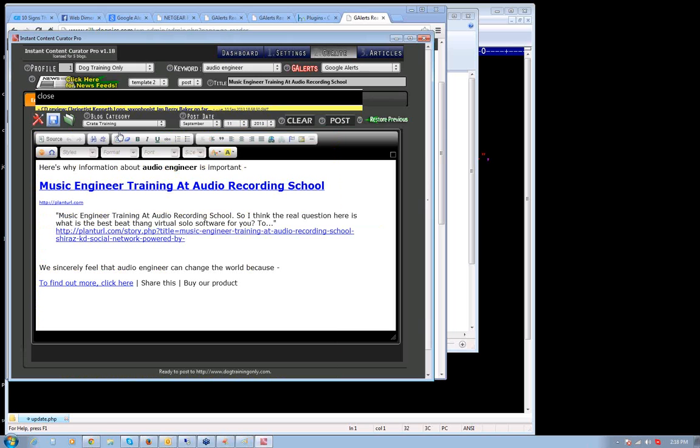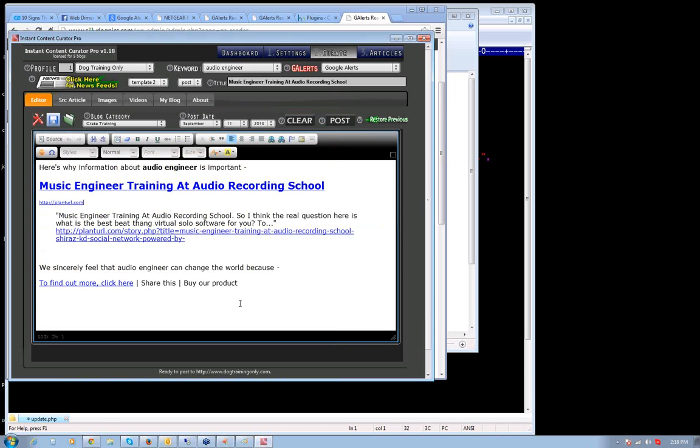And as you can see, we now have a really nicely templated post with the keyword bolded and the title of the curated article in H2, the author attribution, and the link back, pre-curation, post-curation, keyword inserted, and a call to action that you can edit.